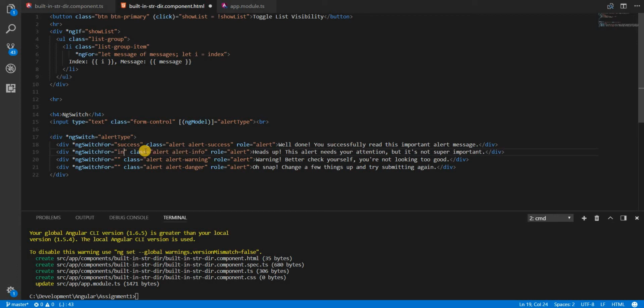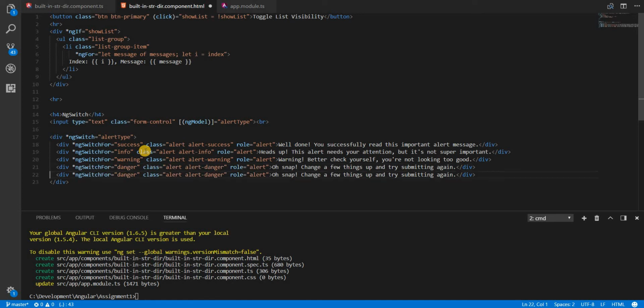If it is info, then I'll show this one. If it is warning, then I'll show this one, and if it is danger, then I'll show this one. And then I'll also show one more for the default, and this doesn't really require any value, so like so.